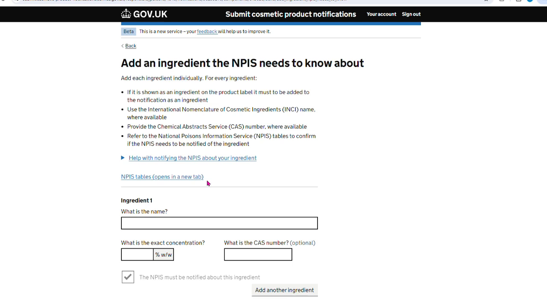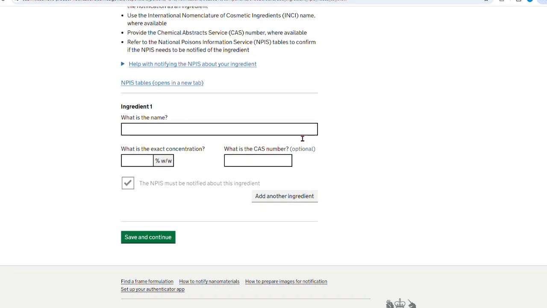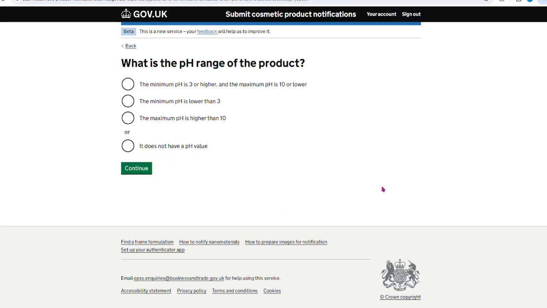It takes you to this page where you'd put in your ingredient name, the weight, and then the percentage, and then the CAS number if you want to, but it's optional, so why create more work for yourself? Obviously put in the INCI name here, not just lavender. They do need the INCI names for everything. I'm going to say there's 1%, and then I won't bother with the CAS number. Then you just save and continue. And that's it. You've registered that in case they need to know for the poison centre. So it's that easy. It doesn't say your product's dangerous or anything. It's just something that you have to do.